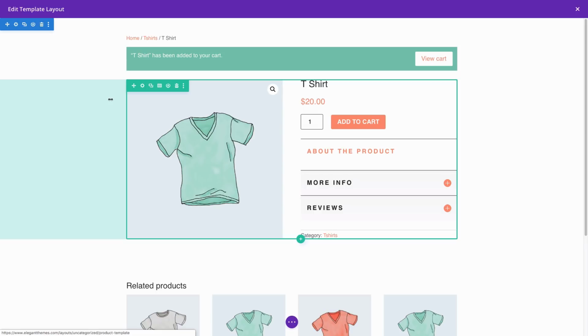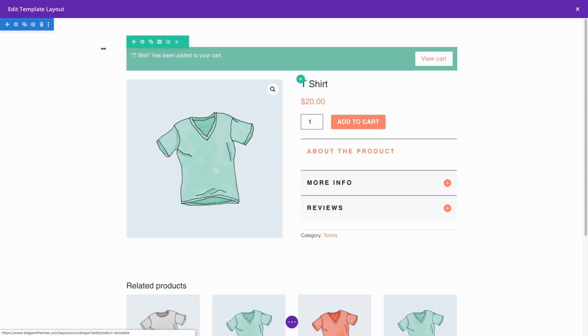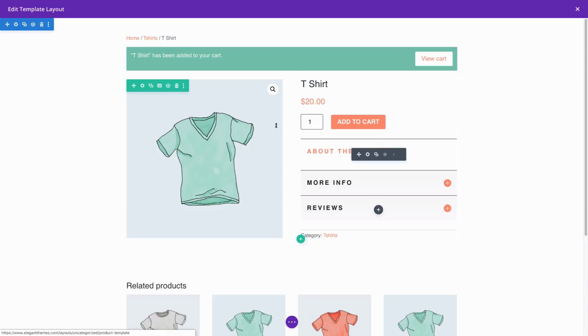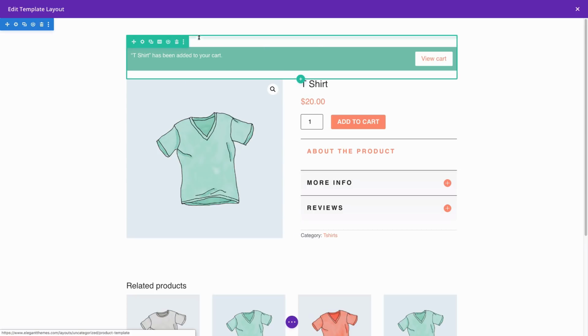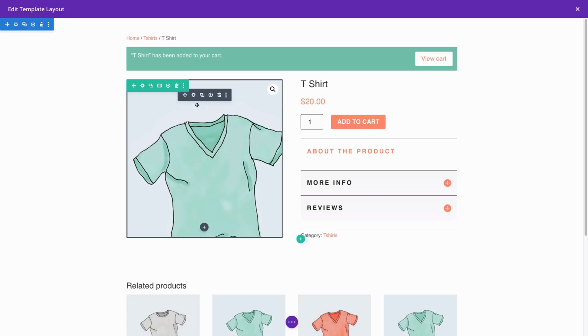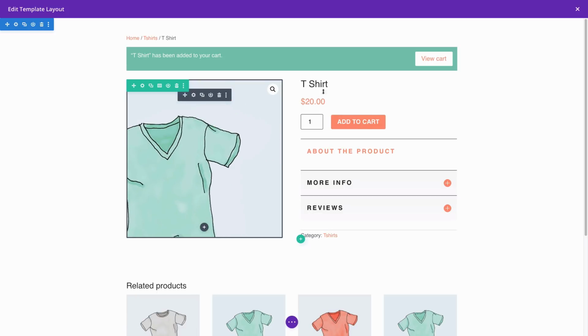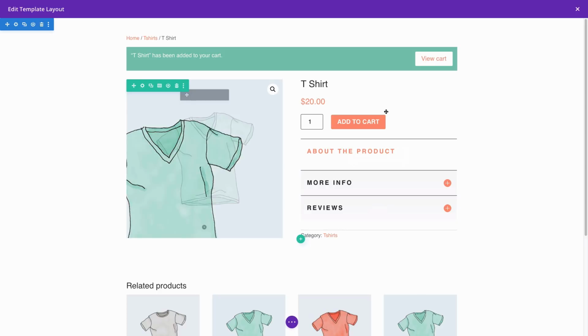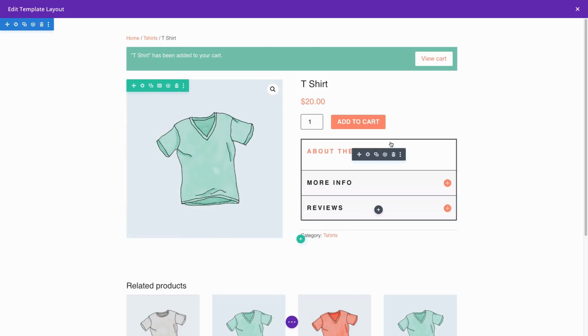So as you can see, this is a pretty standard product page template or layout, and it has the breadcrumbs, the cart notice, the Woo images here, and the title, the price, the add to cart. All those Woo modules are basically displaying dynamic content for my template.